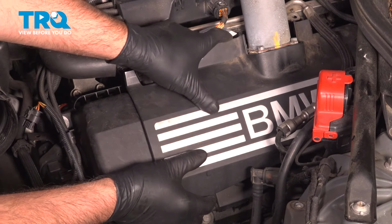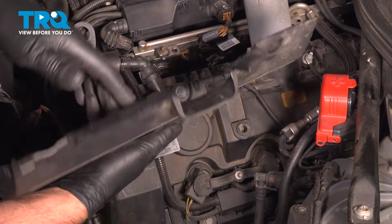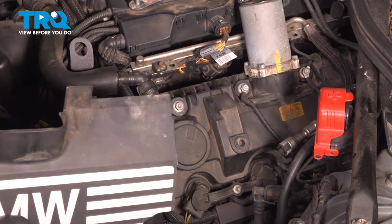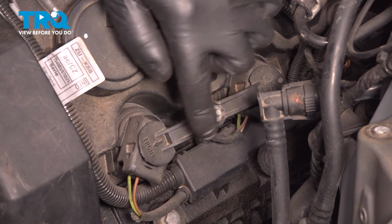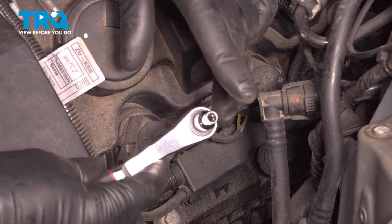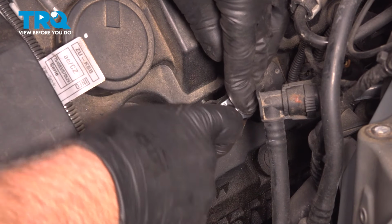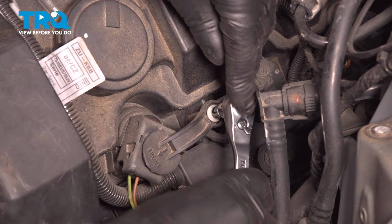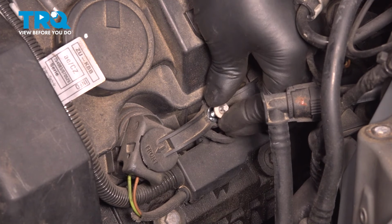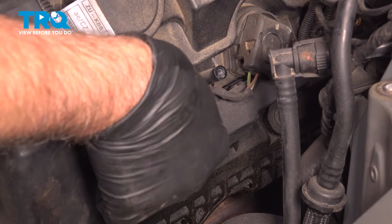Now we're going to grab this panel, pull up. There are some grommets holding it on. You can see where the push pins are, right there. Pull that out. Over the coils, there is this lock or hold down. We're going to take that off. Use an E5 socket. Take this screw out. And take that out.